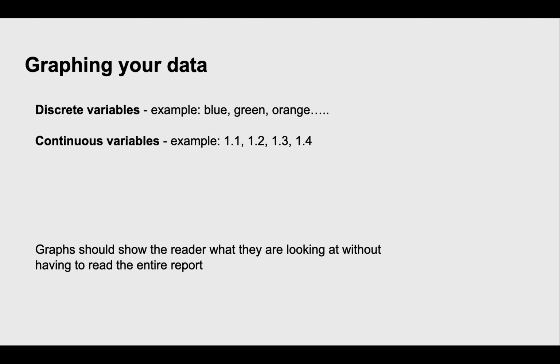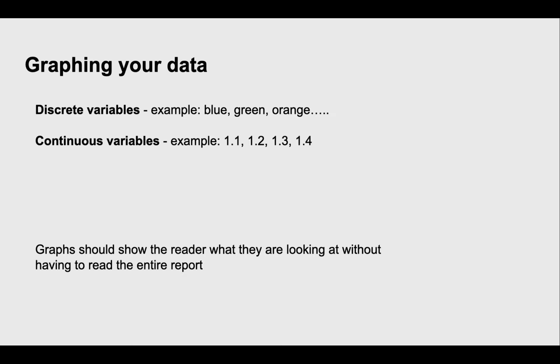All right, so once we've analyzed our data, we want to graph our data so we can visually see the pattern that may or may not exist in our data. When we're graphing our data, we have to think about our variables. There are 2 types of variables that we can have. One would be discrete. I like to think of different discrete categories: blue, orange, green, yellow. They're very discrete. If something is yellow, it is not going to be blue.